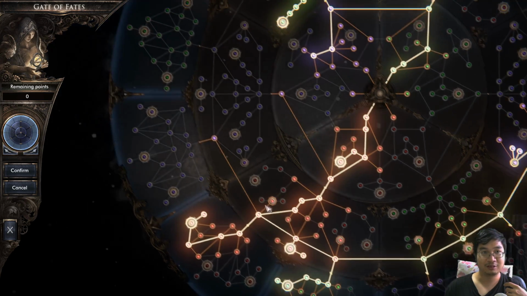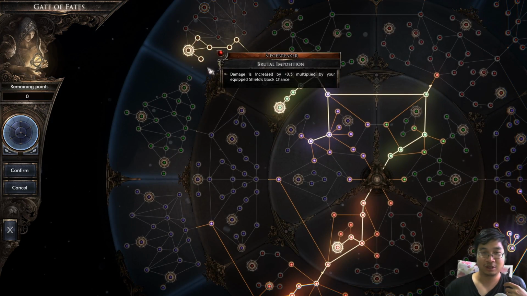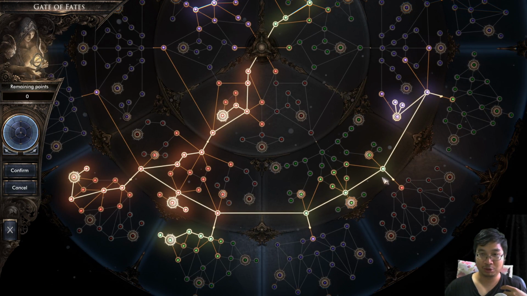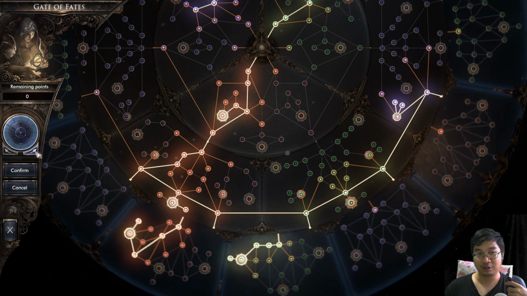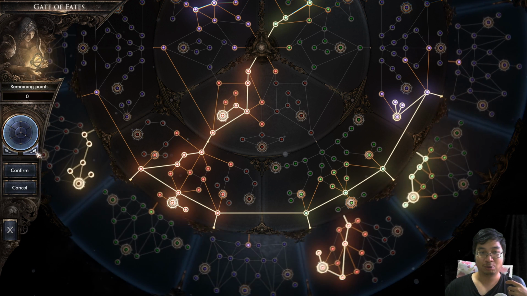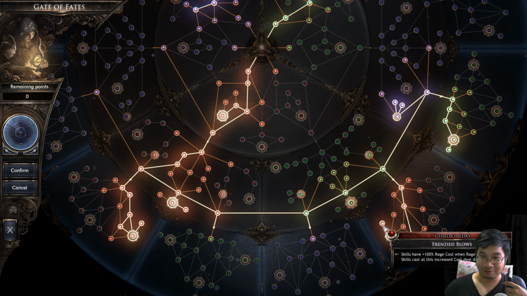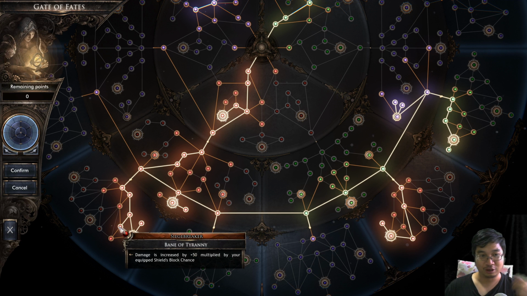Because there's no point of getting the block initially, because you might not be using the block. You want to maximize on getting the frenzied blow first, then you want to curve towards this way so you open yourself the opportunity to get your block the moment you get a good shield. What determines if you go for the Bane of Tyranny is that, well, if you get any shield that's 18% or higher with block chances, which they all do, you just go for this. So I recommend going for this one first, then shift this further, go for the Bane of Tyranny.